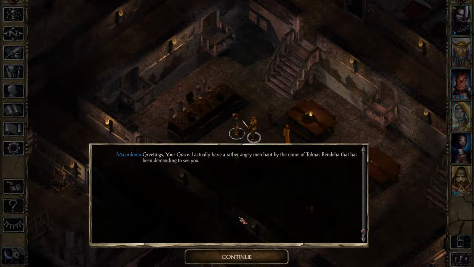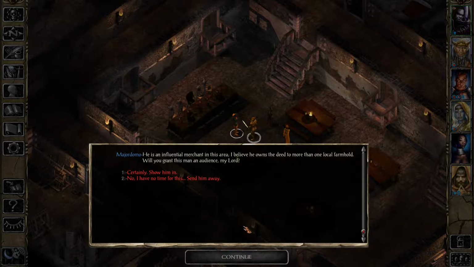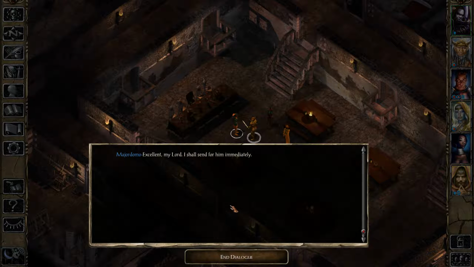Greetings, Your Grace. I actually have a rather angry merchant by the name of Tolmas Bendelia that has been demanding to see you. It might have something to do with his caravan being waylaid by bandits passing through the region, but he refuses to speak to anyone but your lordship. He is an influential merchant in this area. I believe he owns the deed to more than one local farmhold. Will you grant this man an audience, my lord? Certainly, show him in. Excellent, my lord. I shall send for him immediately.